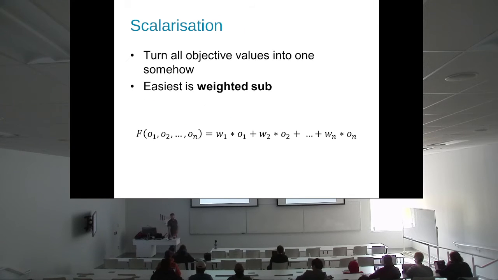The easiest way is scalarization, which is a fancy way of saying a weighted sum. The easiest way to deal with multi-objective problems is a weighted sum. On one hand, it's really easy to implement. On the other hand, it's really hard to get right. So a weighted sum is, I've got some objective metric, cost. I have some arbitrary number of objective metrics, a1, a2, a3, whatever. Let's say I just have two, objective 1 and objective 2.